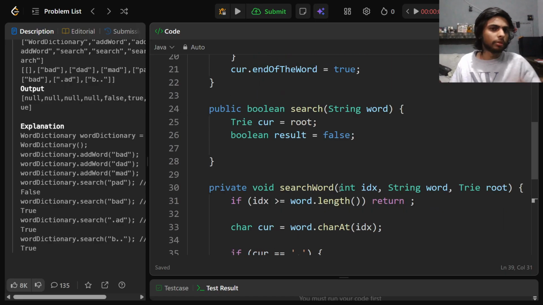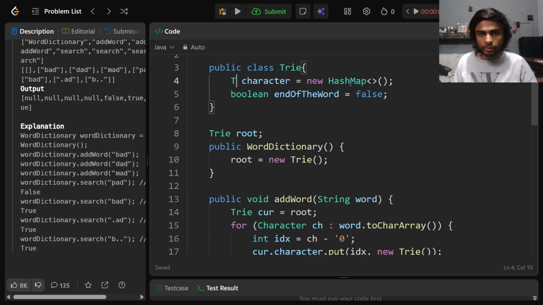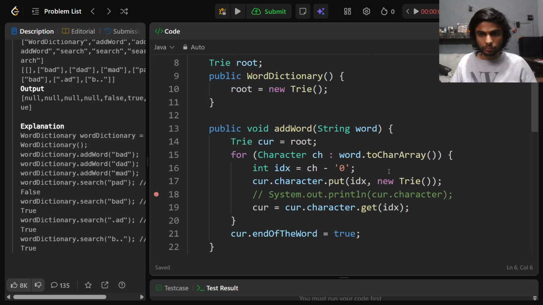Yeah, it's a hash. No, I don't need a hash map. I just need a character array. No, I need a try array of length 26. New try 26.